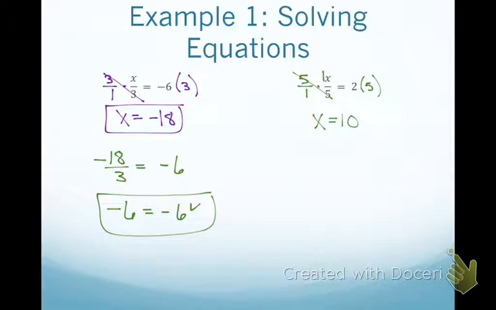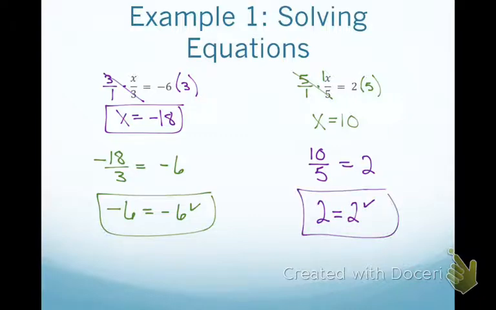I'm not done there, though. I need to double check that my answer is correct. And guys, on your quiz and test, just do that in your calculator. You don't have to show any work. That's a simple step that you can use your calculator for just to double check your answer. On your homework, you need to show the steps. All right, so 10 divided by 5, is it true that that's 2? Yes. 2 equals 2, and it checks out. Now if you want to show that on quiz and test, you can. So again, make sure you box your answer and your checked answer. Any questions so far? So when division is connected to the variable, I multiply to get the variable by itself.